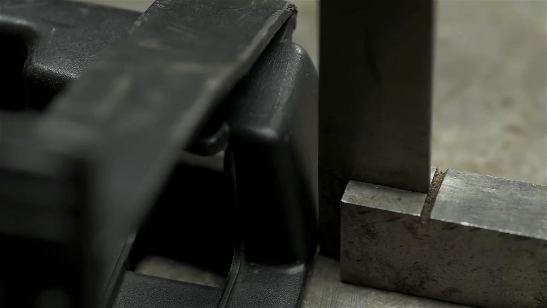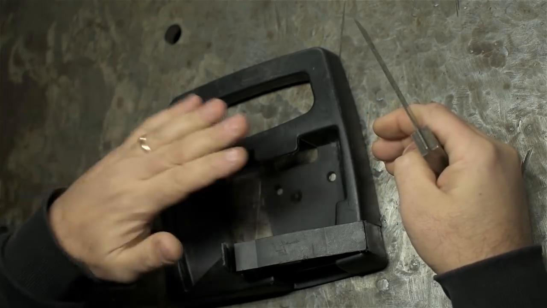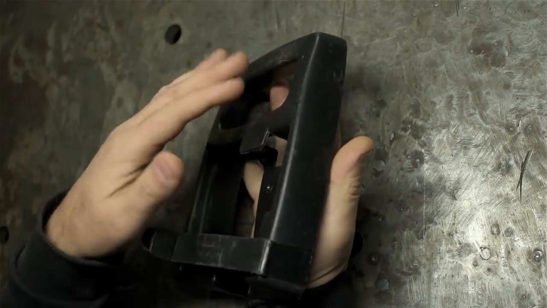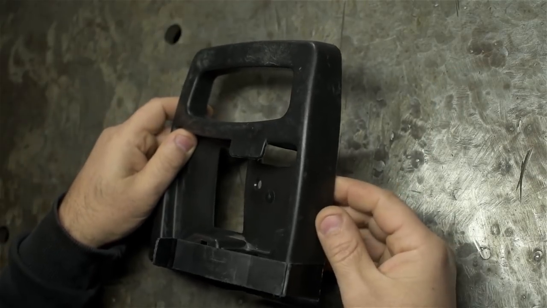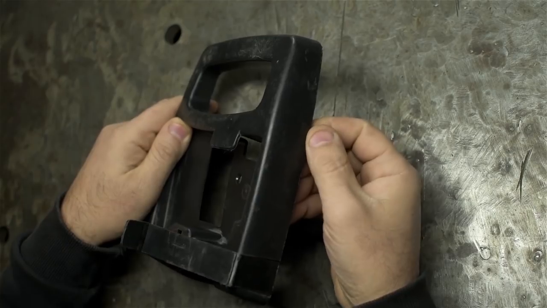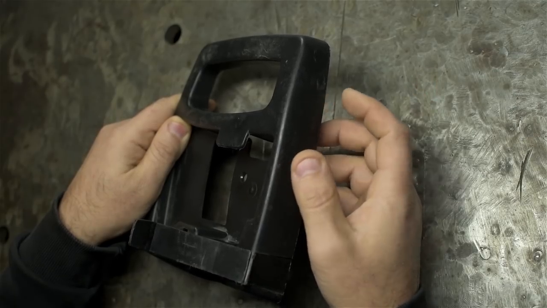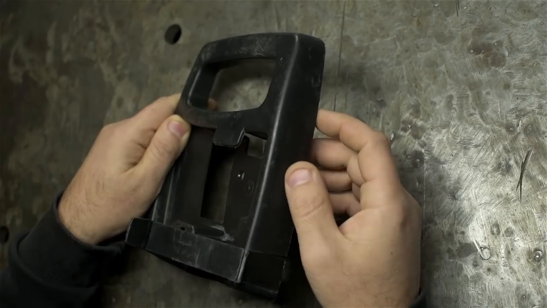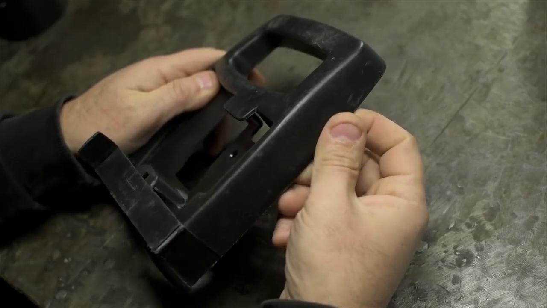If this part had some functional requirement where that wall needed to be exactly square, well, you're talking about a more expensive tool. So we've identified the draft direction of the part. Every vertical wall that you see on this thing is angled up in this direction, off of my bench. That means the tool that made this thing opened up front to back, as opposed to say side to side or top to bottom. Because this is a two-piece steel mold, as opposed to say I don't know a single-piece plaster mold that you'd have to break to get the part out, you'll often see witness lines where those two mold halves met in the press. See, tools aren't perfect. There is some tolerance there. And any mismatch at the surface where they come together will show up in the molded part.